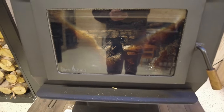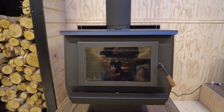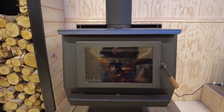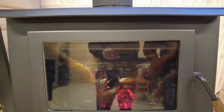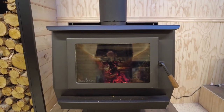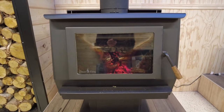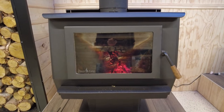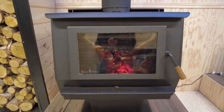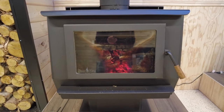Opening it up wide to the six o'clock position, you can see the wood pick right up — the coals at the bottom start to change color from the increased air, and flames eventually start to come up. It's important to note that these stoves have about a 70% turndown rate, meaning they use 70% less air at the low setting. That's a much greater range than most secondary air stoves, which typically achieve only about 30–40% turndown.